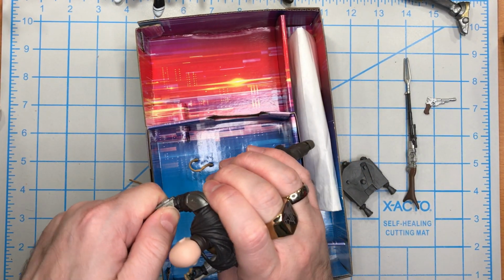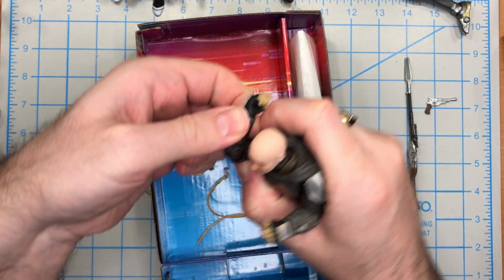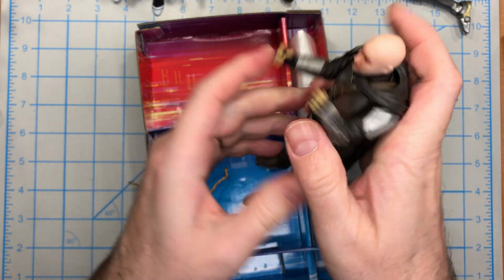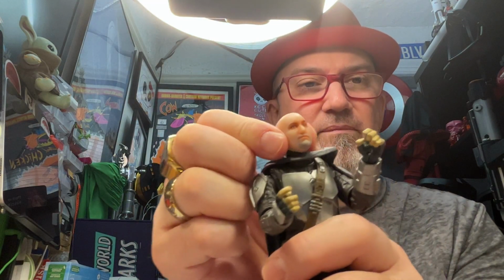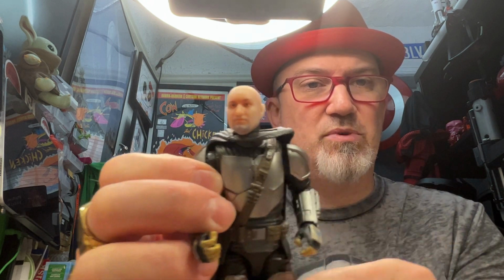His right arm is jointed, or elbow joint is sticky. There we go. Yep. So what do you think? You think that's pretty much me?